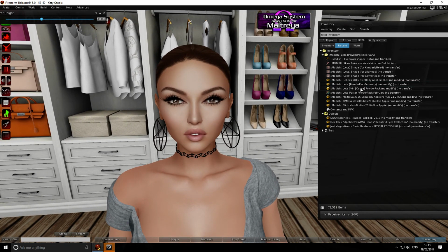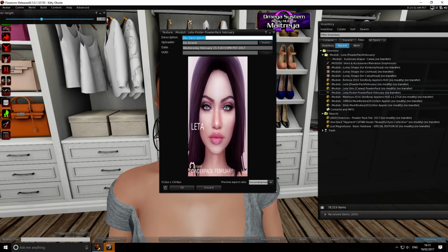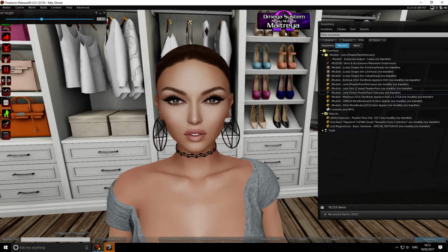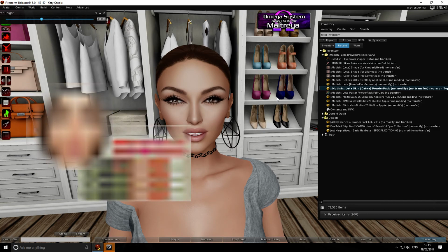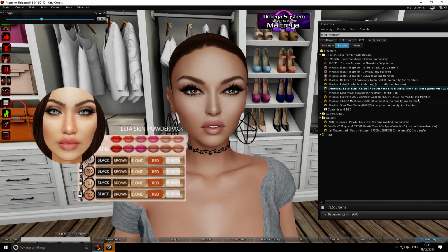Anyway, so poster, let's have a look. Ooh, this could be very relevant to my interest, said Kitty. So we'll add this first of all and have a look at what we've got on this hood when it rezzes in. So we've got a choice of brows, a few skin tones, and we've got lipsticks.